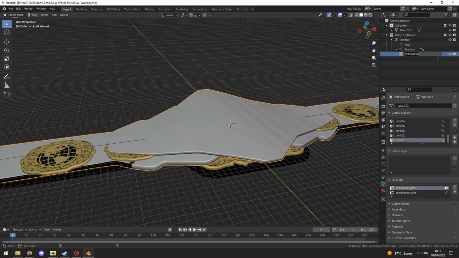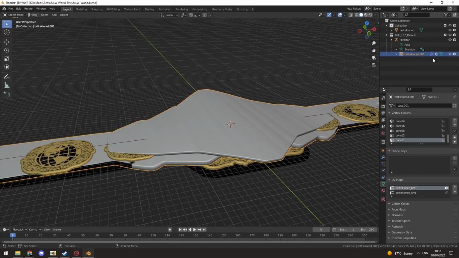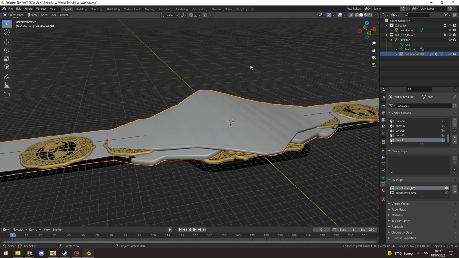So I want to take this name and replace it with mine. You'll see that the old belt gets renamed. It's fine. So now this is the tricky part.